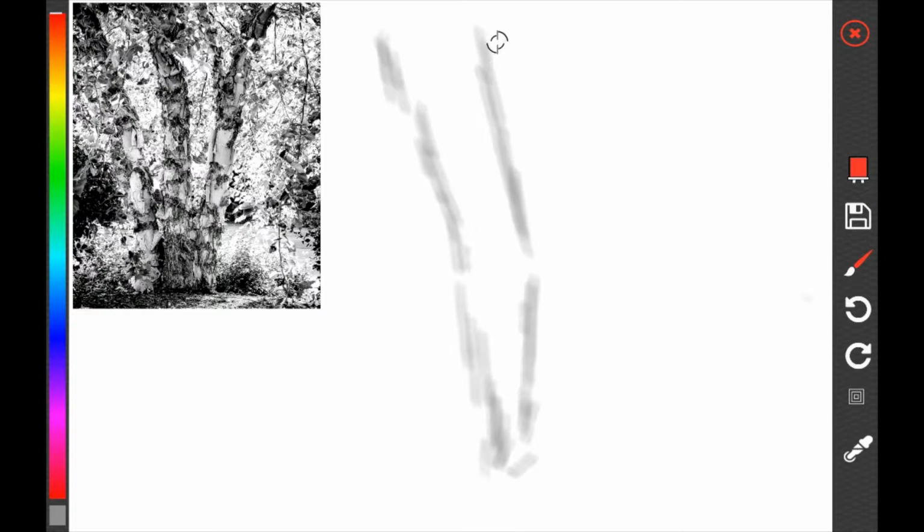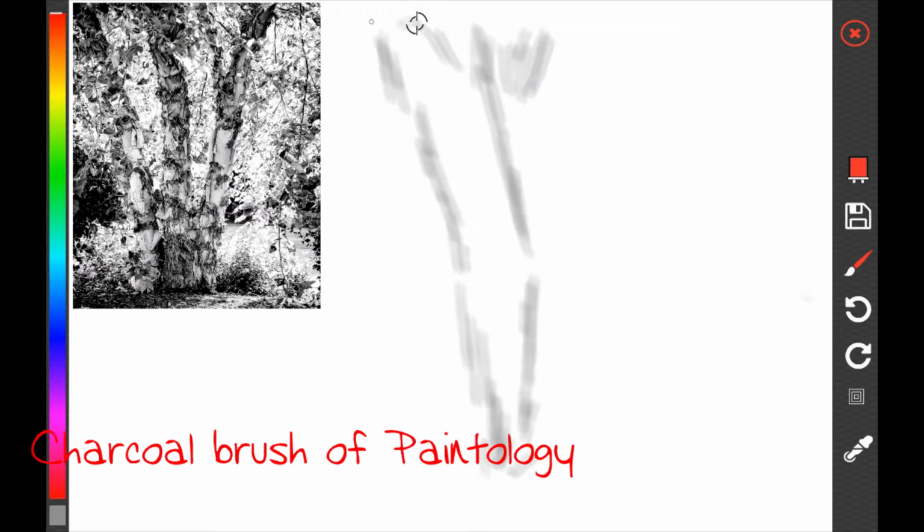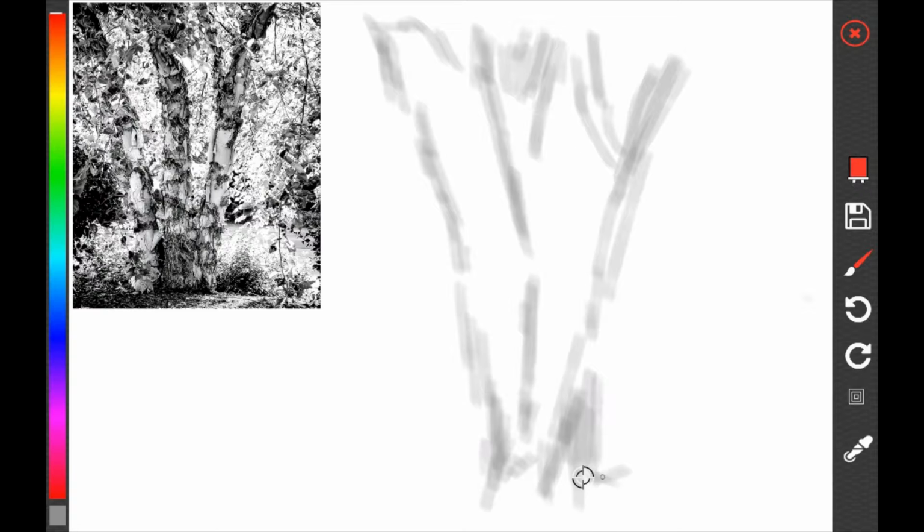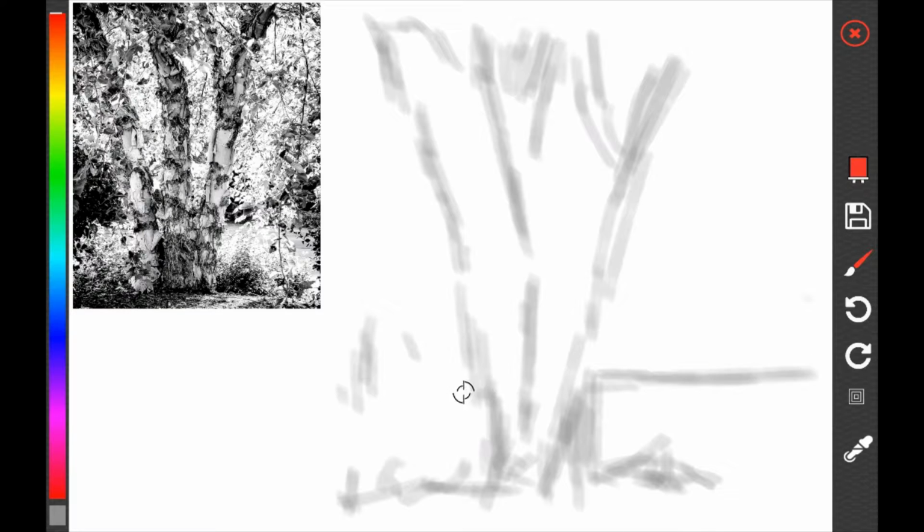And I'm going to show you step by step how to create a tree drawing from the picture on the top left. As you know, the app has a color palette to the left and the brush is available on the right. So here presently I've selected the charcoal tool as a brush tool for this drawing. You could select other tools, of course, other brushes, but I find the charcoal tool is quite good, especially for beginners drawings.